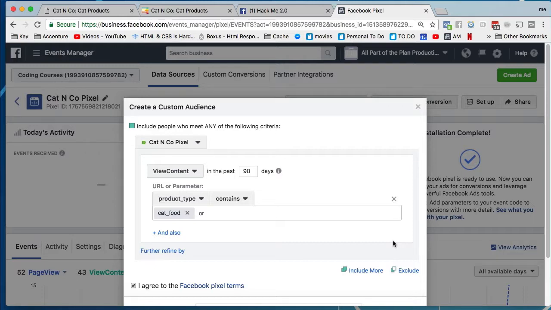It's at this point that you start to see the power of parameters placed on standard events, and Facebook has made that really easy to set up. Instead of just creating broad audiences of people who came to my website in the last 30 days, I can create segmented audiences of people that came to specific pages worth a specific amount of money to me. And I can continue to add these parameters until I have a highly segmented audience, if that's what I'm interested in, or not.